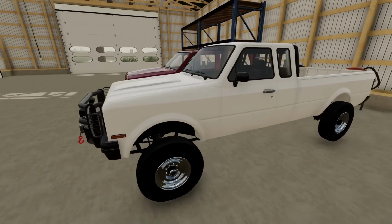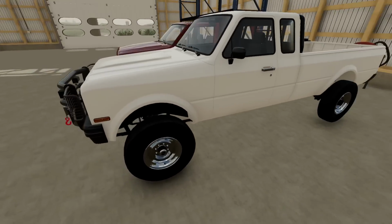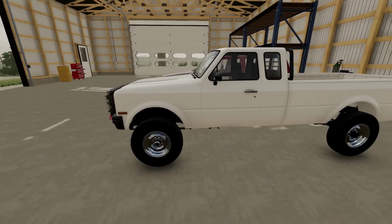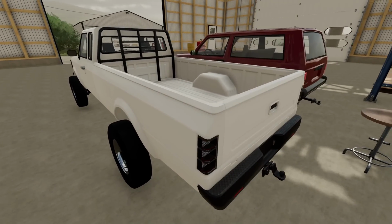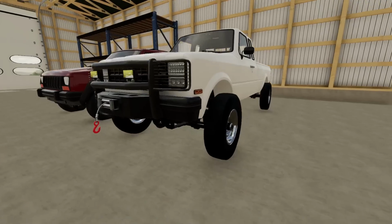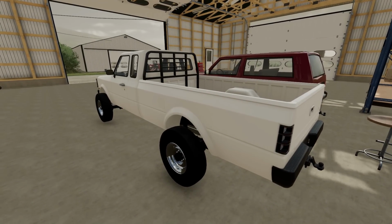And then this is some kind of an off-brand truck. I have honestly no idea what make or model it is. It looks like a cross between a Ford Ranger and I don't even know what. Kind of like a Ford Ranger, I guess. But it's not. It's some off-brand truck. There's not even any badging on it, or I guess it's been taken off. Either one. It's got these really wide axles. So that kind of makes me think off-road build with this one as well.